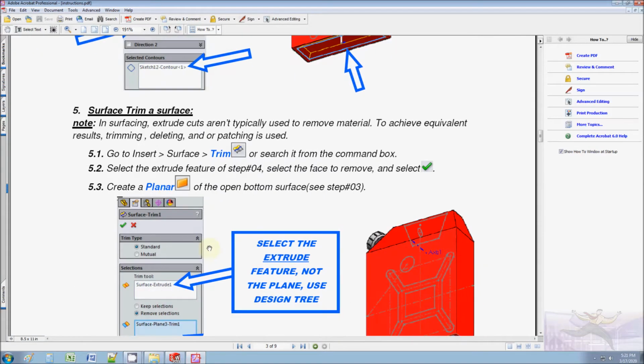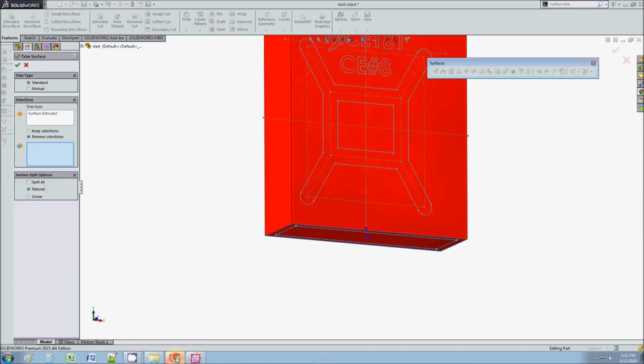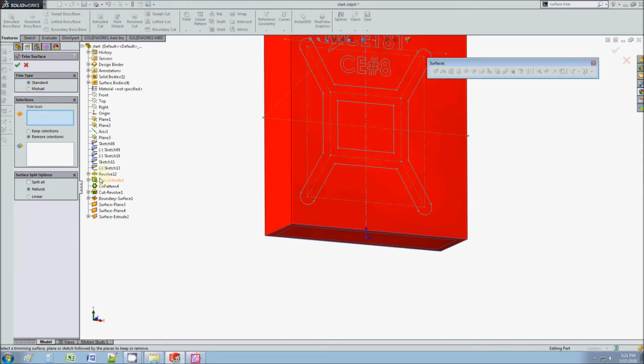Let's see what it says. It says do a standard remove all of the bottom and select the extrusion from the tree. Do not select it from the graphics area. Select it from the tree. And then we can remove the bottom. So let's see if we can pull that off. So we said standard. So it's selected from the tree. Surface extrude 2, I think. Yeah, I think it's the second one. And then, well, it depends on where you are on your tree. It should be the last extrude that we built for the bottom. Okay, it depends where you are because the name is going to change. And then remove the bottom.